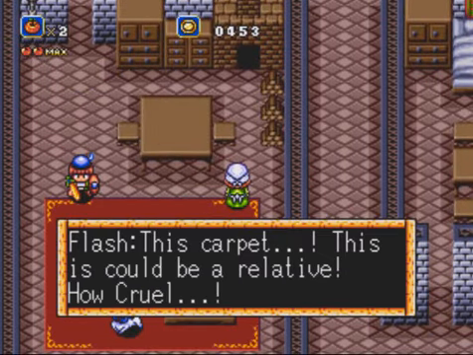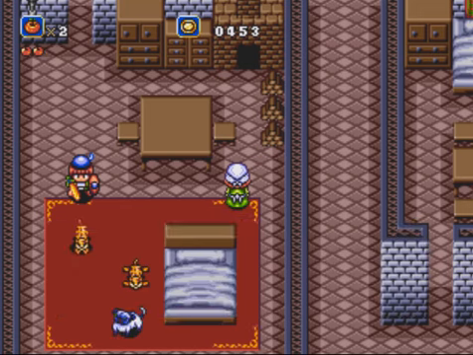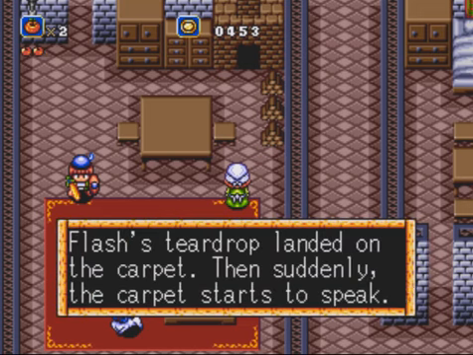This carpet could have been a road. This could be a road there. Oh, cruel. Flash's teardrop landed on the carpet. Then suddenly the carpet starts to speak.